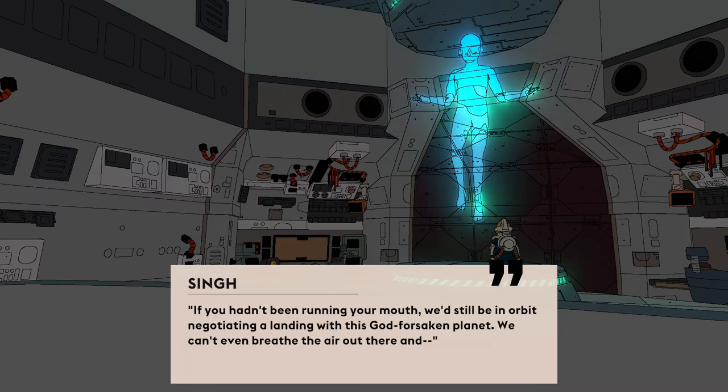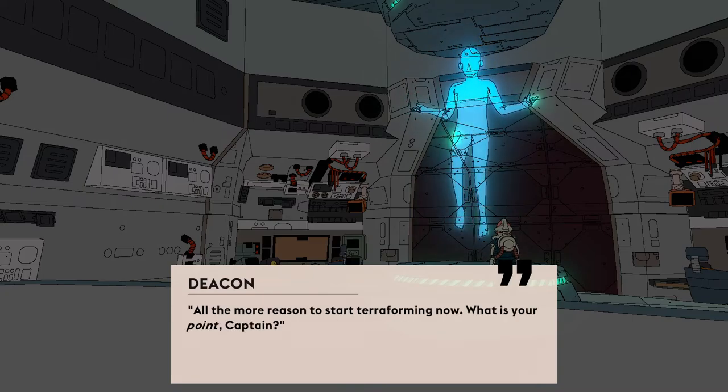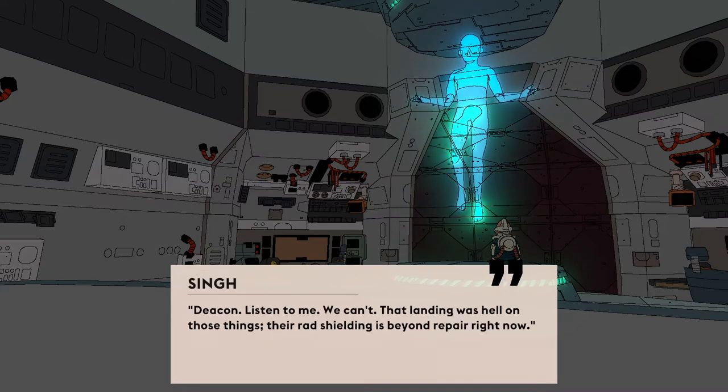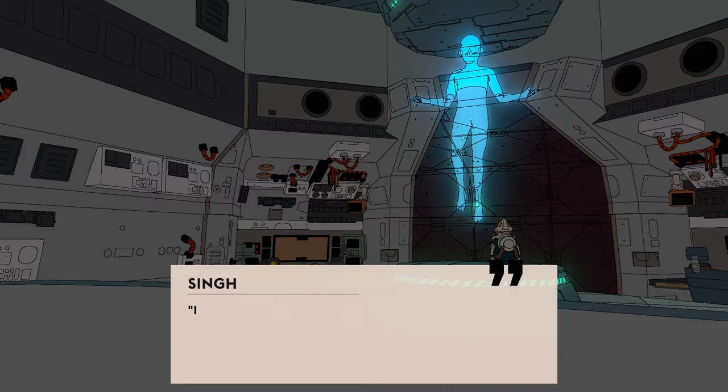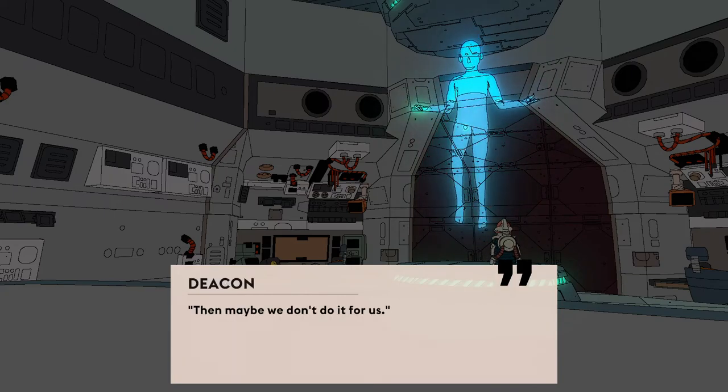If you hadn't been running your mouth, we'd still be in orbit negotiating a landing with this godforsaken planet. We can't even breathe the air out there, and... All the more reason to start terraforming now. What is your point, Captain? Deacon, listen to me. We can't. That landing was hell on those things. Their rad shielding is beyond repair right now. If we run these things, they will pump radiation into the atmosphere for 100 years. That's Earth years, not an option for us, Deacon. Then maybe we don't do it for us.